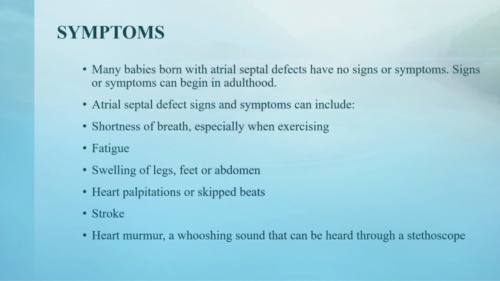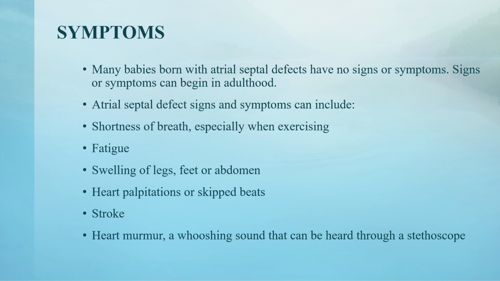Let's discuss what are the symptoms of atrial septal defect. As we have discussed earlier, many newborn babies with atrial septal defect have no symptoms early on, whereas the signs and symptoms progress as the patient enters adulthood. So what are the chief signs and symptoms of atrial septal defect? First, it is shortness of breath. The patient will experience shortness of breath especially when exercising or exerting their heart.